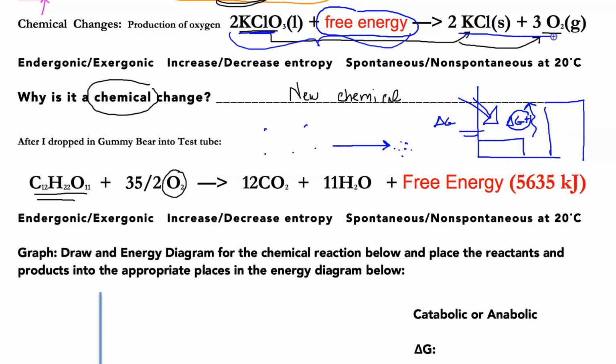So that my products had more free energy in them than what I started with, the KClO3. It's important you see that. And we went up because we absorbed. So this is screaming to you that this is endergonic because we're absorbing free energy. You can see that with the written. This is definitely non-spontaneous because it was not going to happen until I keep adding the heat from the torch. Take the torch away, it doesn't work. Take the light away, photosynthesis does not work.